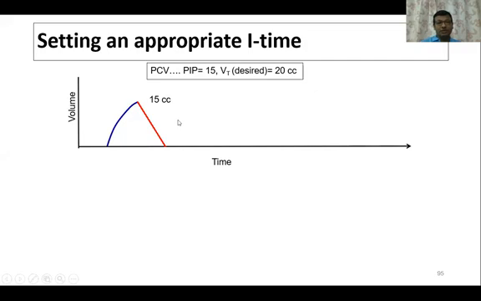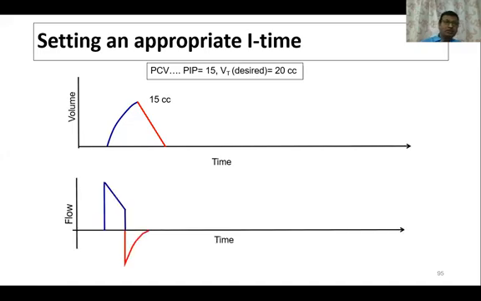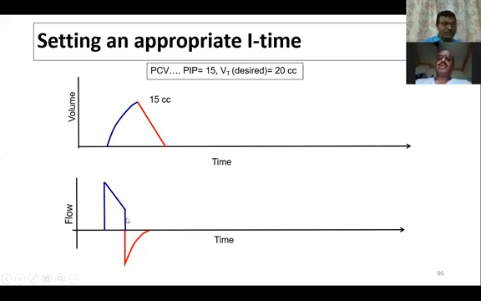So if you see this, what you will do first is try to increase the pressure to get an increase in the tidal volume. But you will do so only if you have not looked at the flow waveform of this baby. Now let us look at the flow waveform of this baby. So this is how the flow waveform of this baby is. So what is happening? The flow has not reached baseline and the expiration has started.